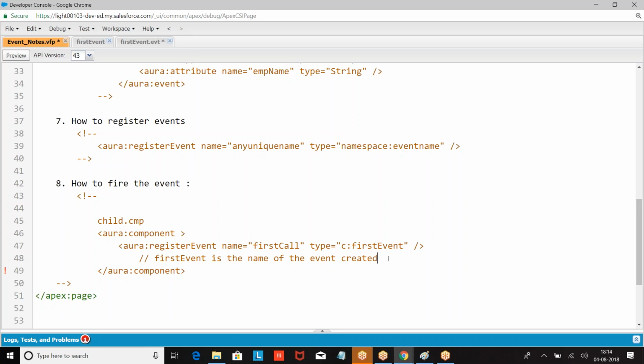Within this component, we are registering an event called first event. But that event should be fired. From where should that event be fired? We have to fire that event. So how do you fire the event?